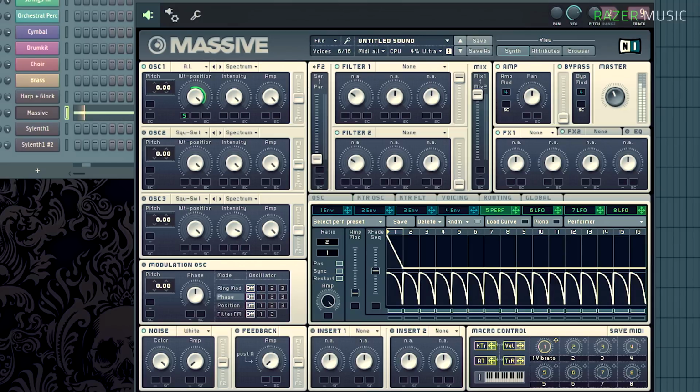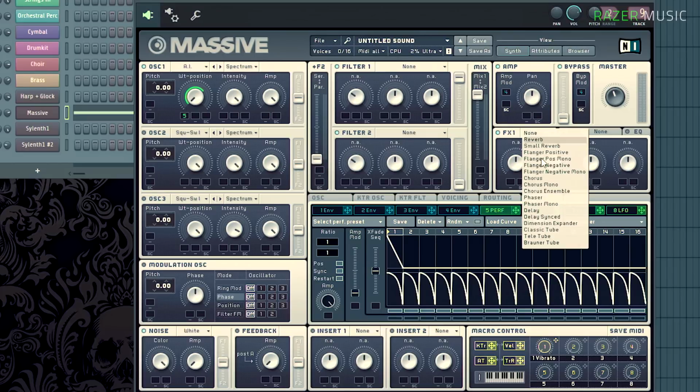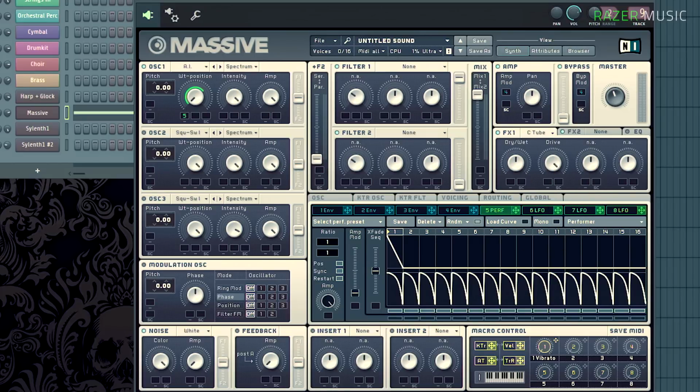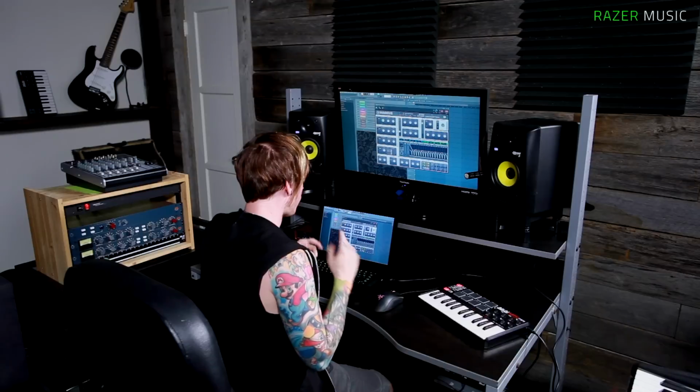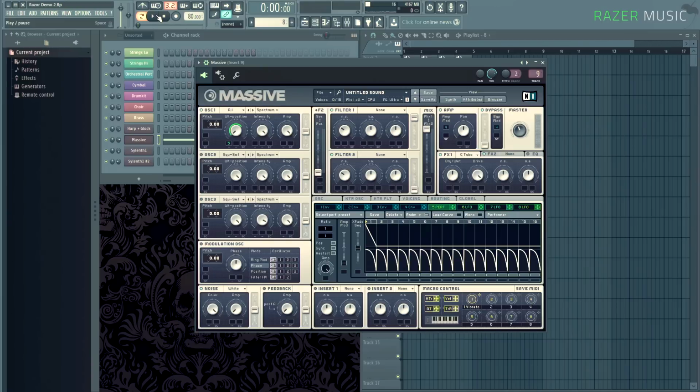Let's see what this sounds like. So that was too slow. And that has too much high end, so we're going to switch around the wavetable position. And let's try this. Okay. So now we're going to add a lot of distortion. And keep in mind, this isn't what the final product is going to sound like. This is merely the building blocks for a major part in making this sound, which is a lot to do with EQing and filtering. But ultimately, you want something like this sound.